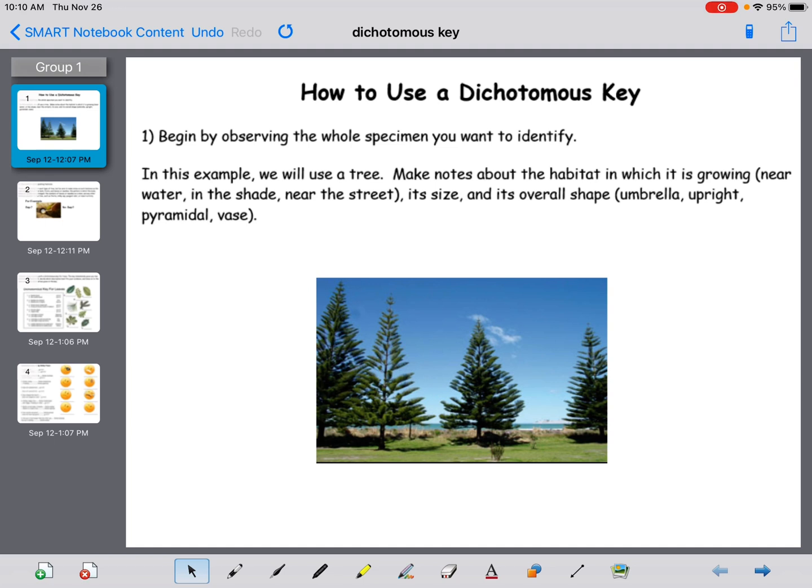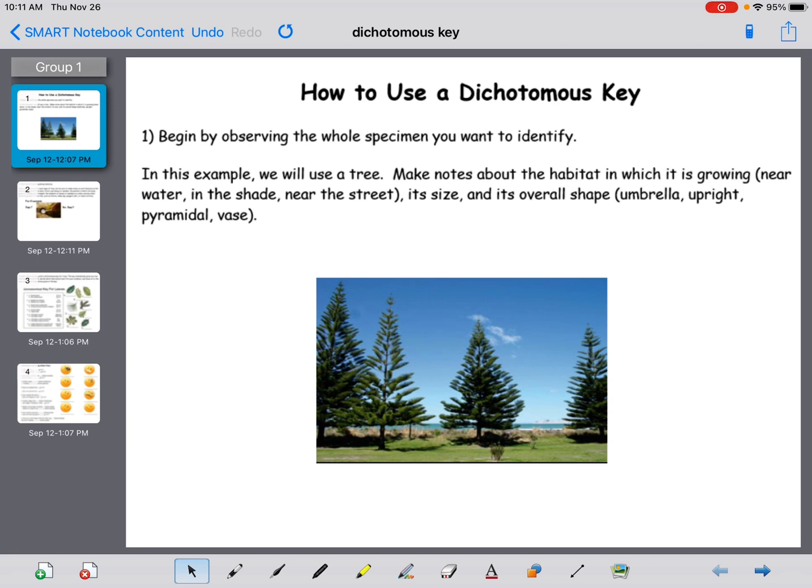Sometimes you might see quantitative, like, for example, if an animal has 4 legs versus 2 legs. But I'd say the majority of them are based on visuals. So for example, let's say we were going into a forest ecosystem. What is this dichotomous key used for? It's used to essentially identify different species. Biologists will use dichotomous keys when they're going into a new ecosystem that they haven't visited before. They'll make note of different living things in that area, and then identify what type of species they are based upon what they observe.